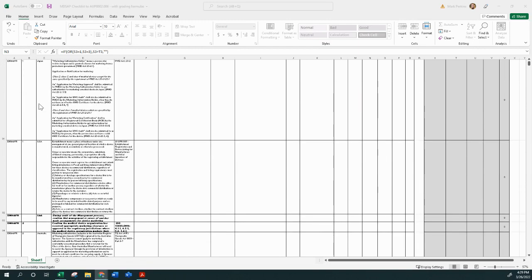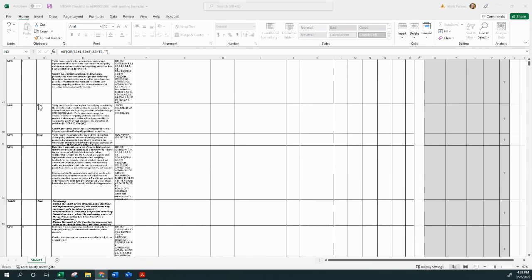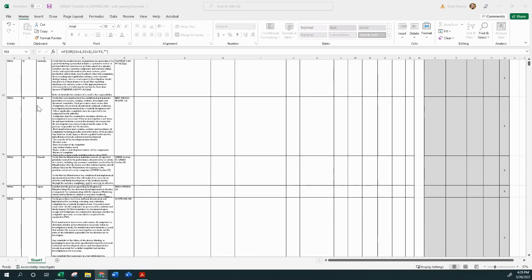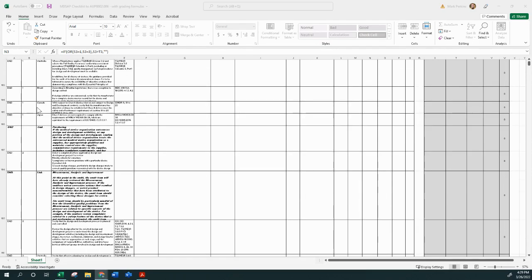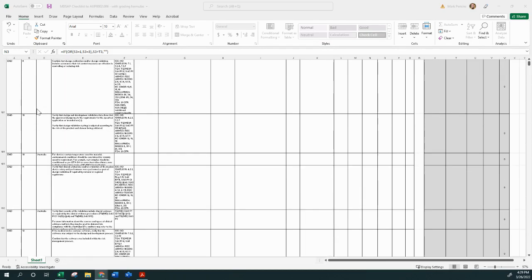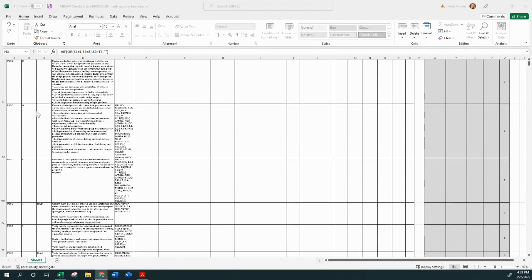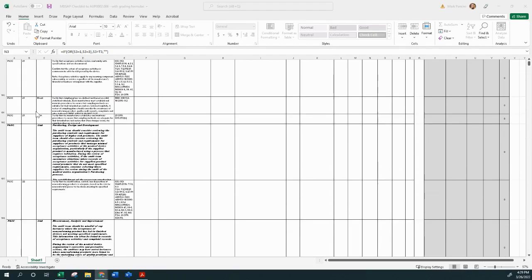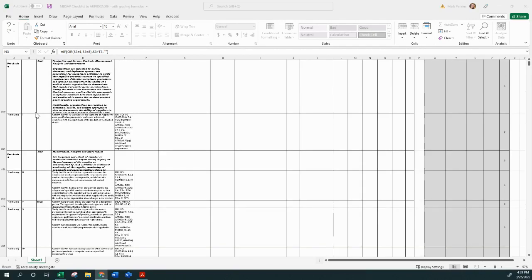I'm just going to scroll through quickly to show you that. You can see different countries in here. There's a lot of information that's going to require you to decide how far you want to expand rows or columns. You're going to have to do that for yourself to determine the amount of space you want to use up.